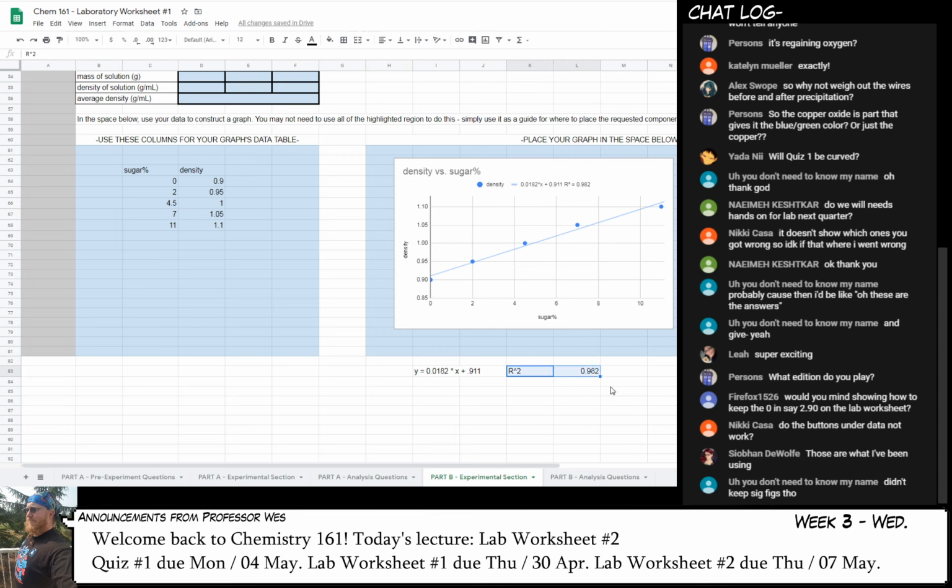We're going to talk about R squared a little bit more in the Beer's Law lab. For now, all you really need to know about R squared is that the closer it is to 1, the more your data looks like a line. What I can do to show that is take this data point right here and pull it off the line. You can see that my R squared went down, because now my data isn't as linear. It's got more error in it. But if I put it back, the R squared will go up.